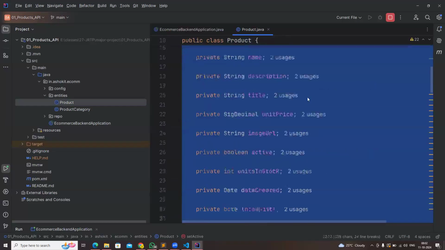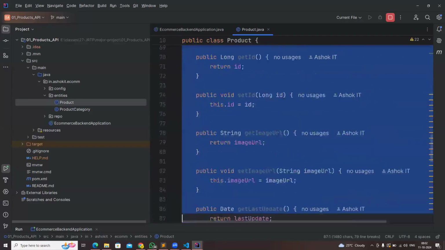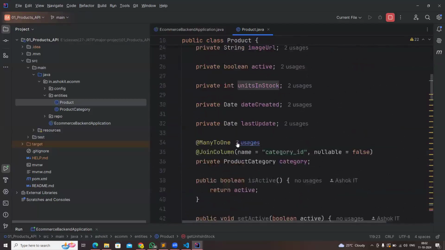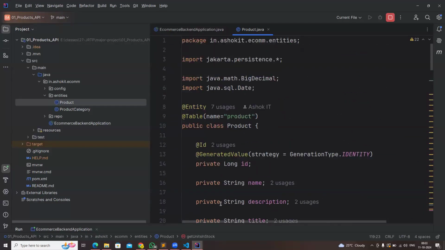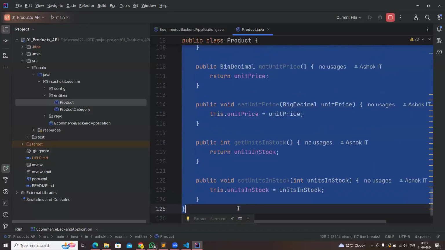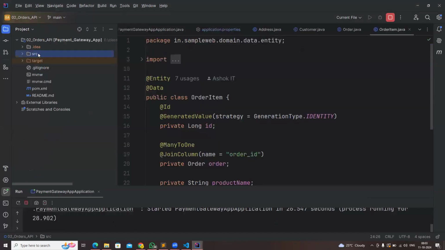Product repository, product entity is there. So wherever we are using the product, we need to use this one. Let me copy the product entity, which should be the same in all the projects wherever the product is available. So, product API is there. Second one is orders API.